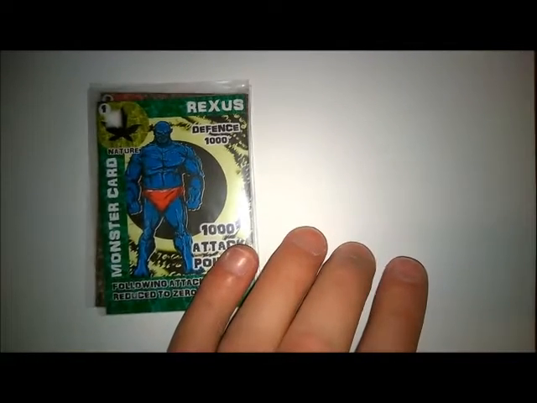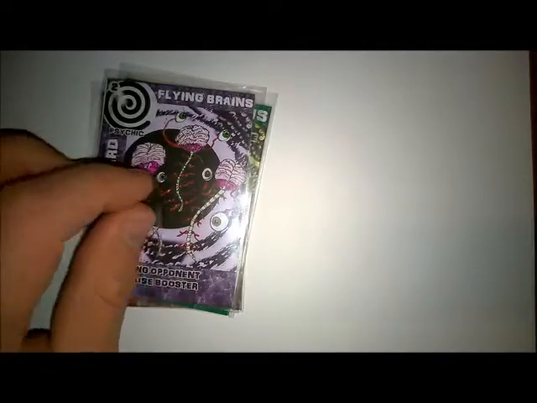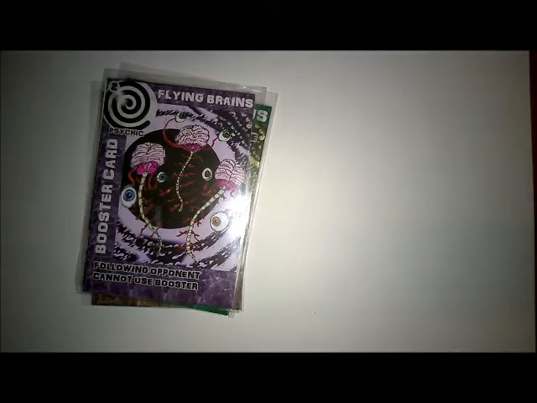Rexus. He is a monster card, a nature monster card. Following the attack is reduced to 0. I think that's a good enough picture. Let's keep going. Flying Brains. Booster card, Psychic. Following opponent cannot use booster.